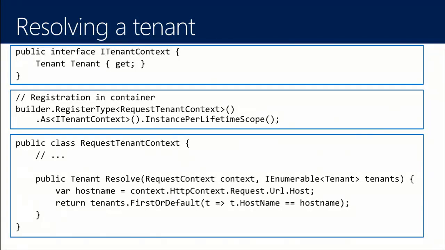Whenever a request comes in, we map that URL to a given tenant coming from our tenant table, and we then simply return that tenant. We return an ITenantContext, and throughout the application, we can just query our dependency injection container for this tenant context because it lives throughout the entire request. We do the resolving every request that comes in, but throughout that request, we don't have to do the resolving again, and we can just query our DI container.